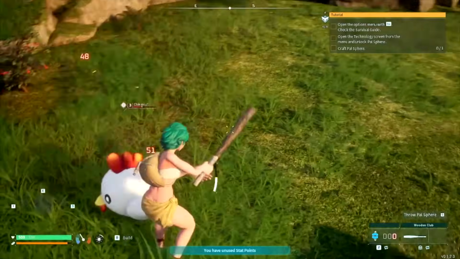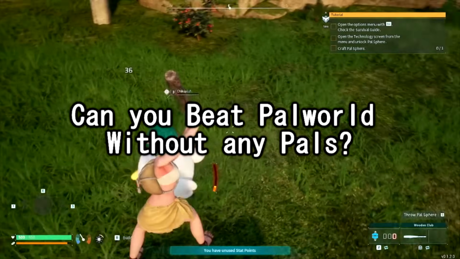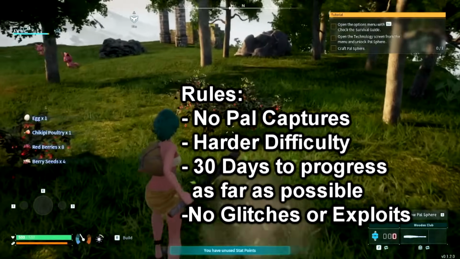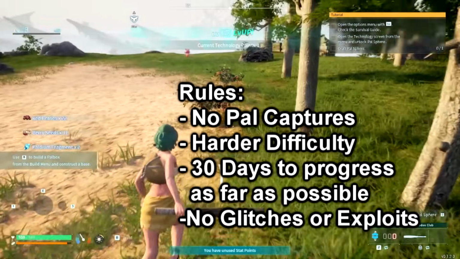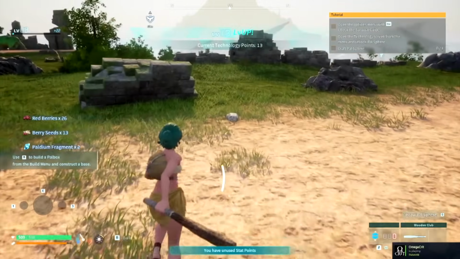And with everyone playing the game the way it's meant to be played, I thought, can you beat Palworld without any pals? So, with that in mind, I set myself some rules. The rules are I'm not allowed to capture any pals in this playthrough, I'm playing on the hardest difficulty without any custom slider modifications, I've got 30 in-game days to progress as far as possible, and I'm not allowed to use any exploit or glitches to progress my world.